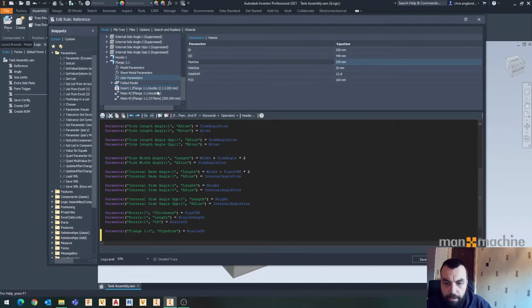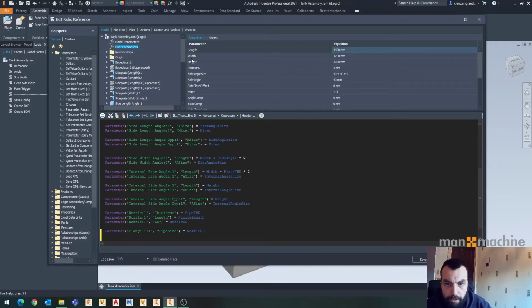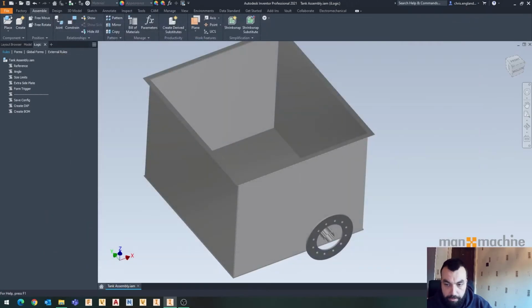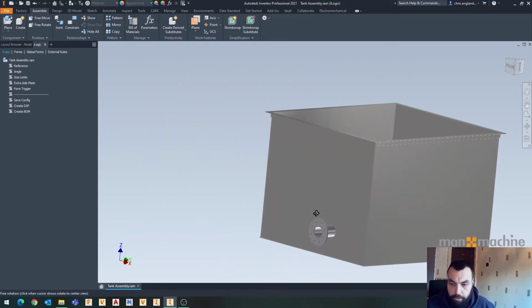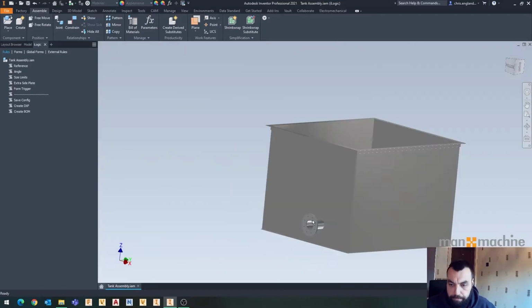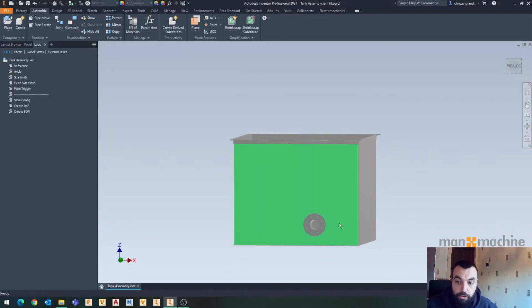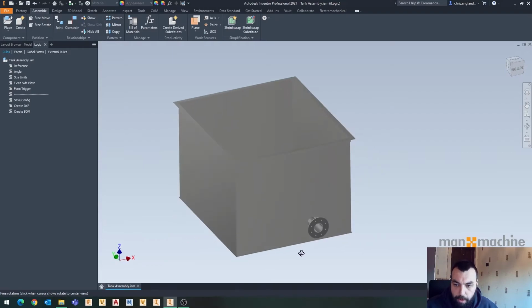I just want to make sure that nozzle OD is the right parameter to be using. Nozzle OD, and it's the multi-value there. Yeah, so nozzle OD matches pipe size. Like I said, they don't have to be the same parameter as long as they're expecting the same values. And always remember text versus numeric versus Boolean. Just be aware of the field that you're trying to input into that parameter.